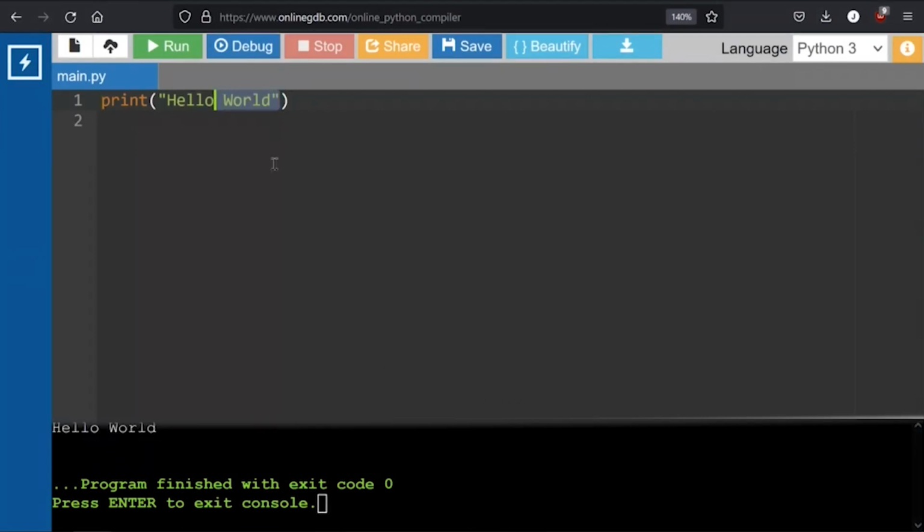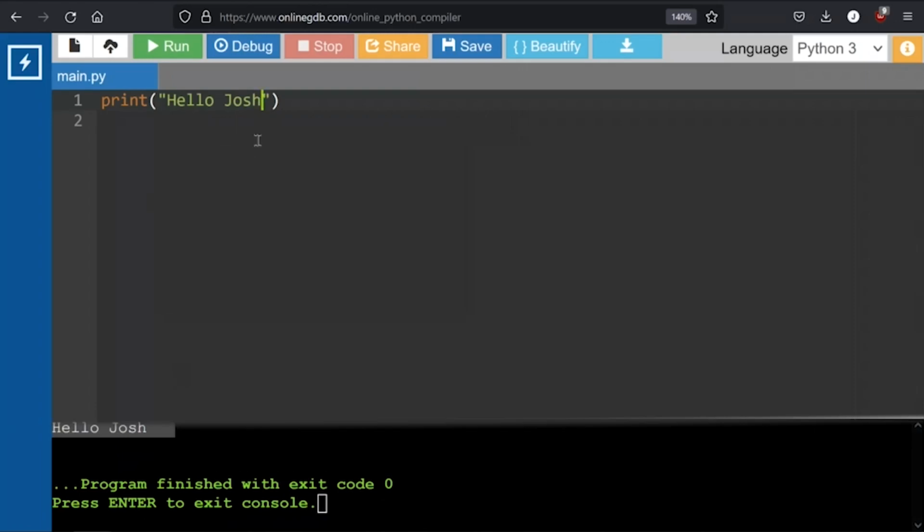One thing to note here is that there's an inbuilt function within Python called print. Within this function, anything that I put in quotation marks will print out to the console down here. So if I put, instead of hello world, hello Josh, and I run this again, you'll see that now the console shows hello Josh instead of hello world.